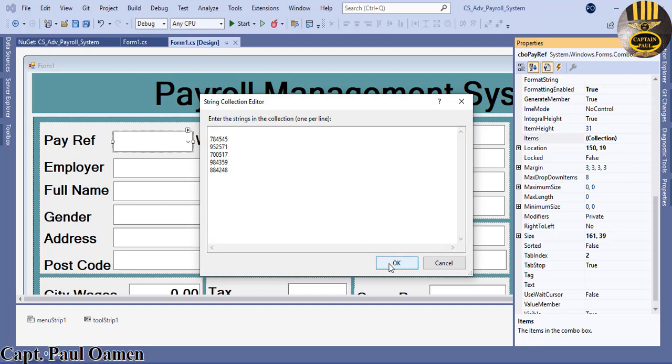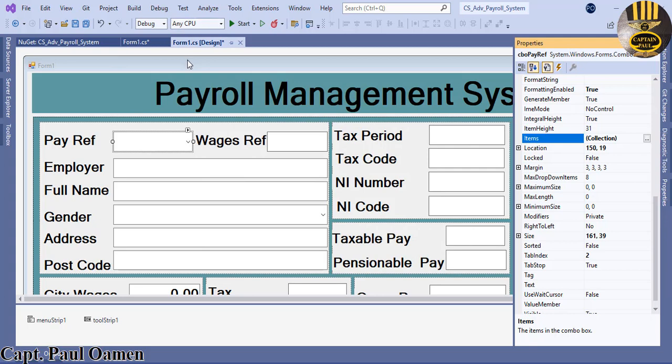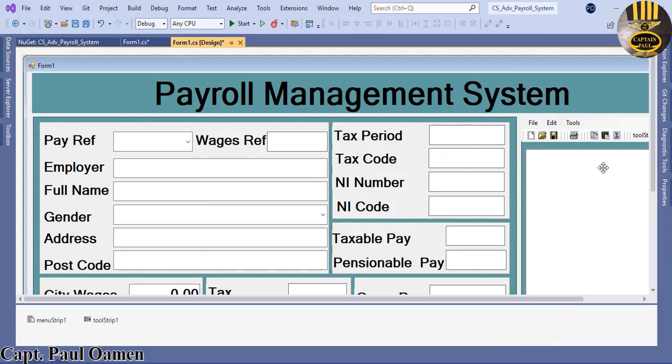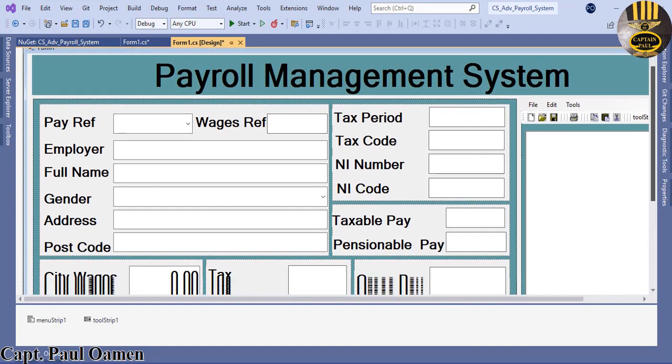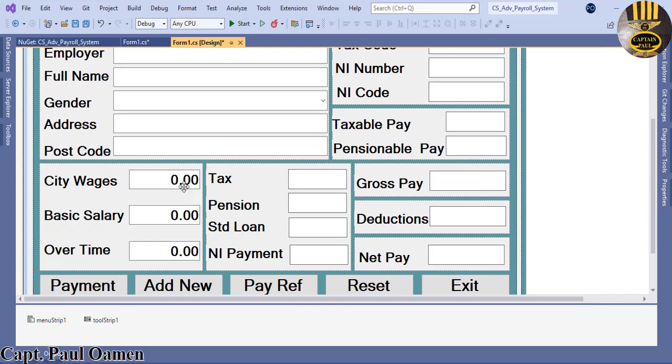And now let's click on OK. So if I run it now, or just before I run it, because we have some data in here, let's go straight into the reset.